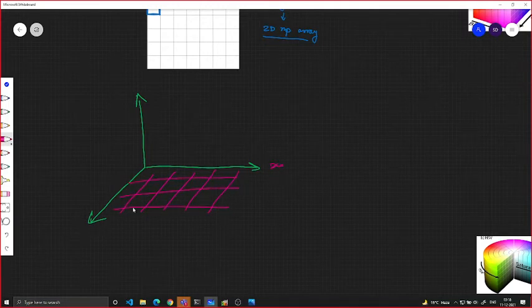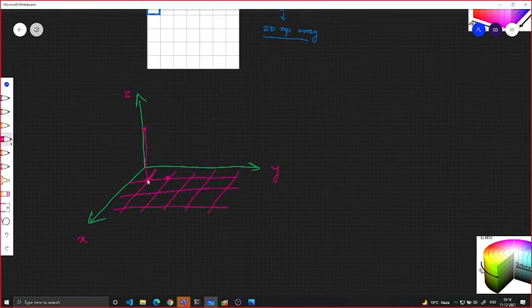This is the x, this is the y, this is the x, this is the y, this is the z. And a way you can visualize a grid, a large grid of numbers, is by, for each point in that grid, you can plot the value stored inside that grid cell.